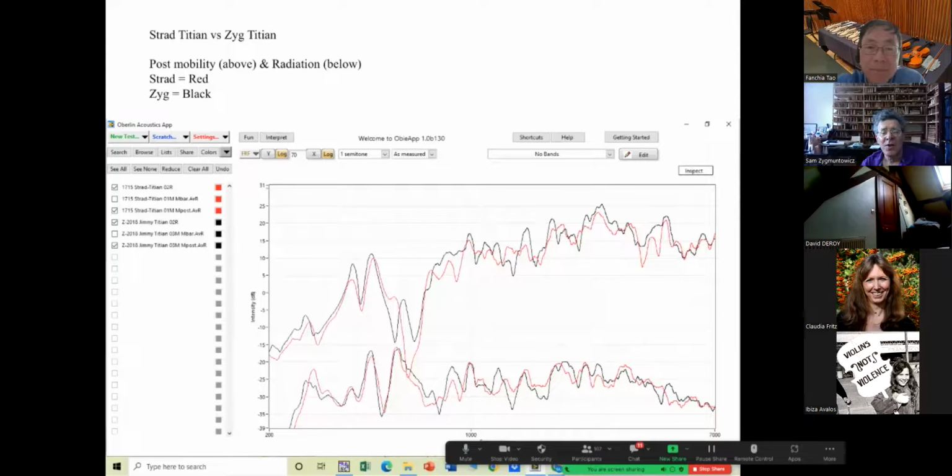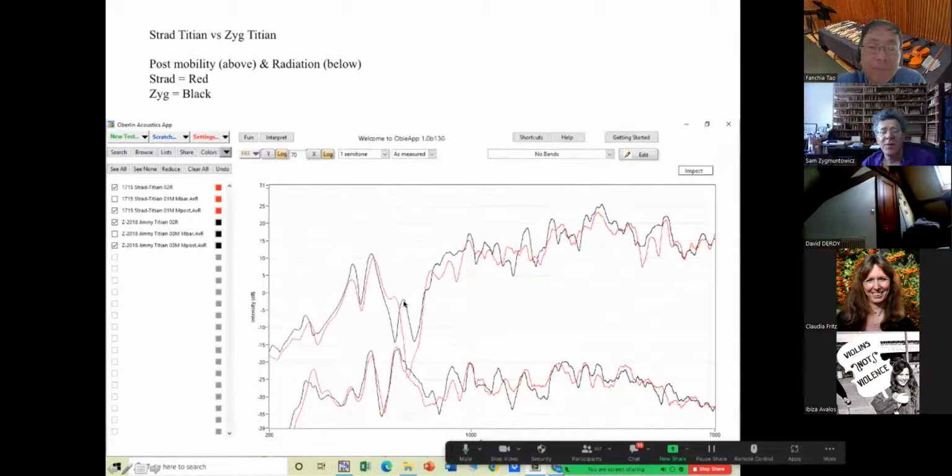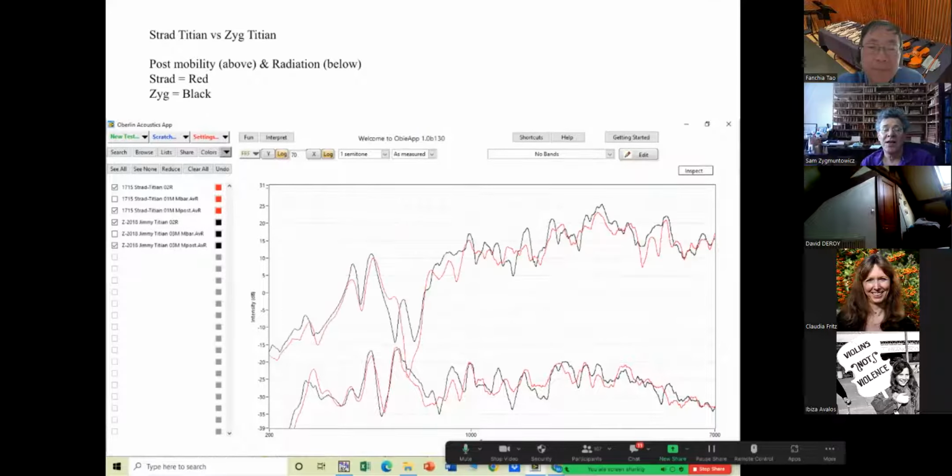On the post side and the bass bar side, there's bass bar, post. And if you just consider that's the mobility on the B1 plus. On the post side, it dives down a lot. Which is kind of what we'd expect, because you have the post there, you're getting very little there.